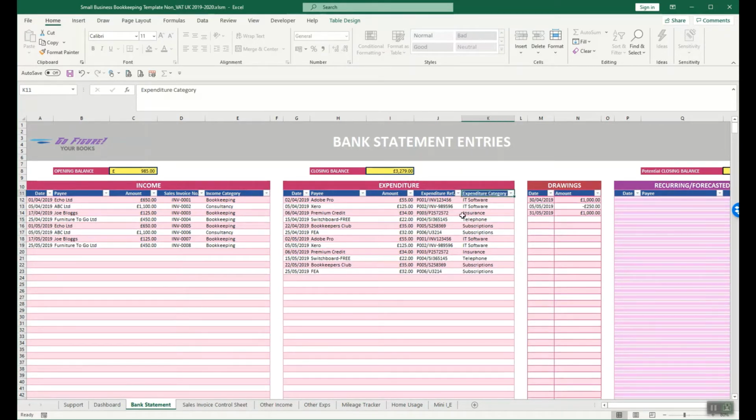And again, the expenditure category, your IT software. Now these you just fill in yourself. I mean, even if you did, I don't know, travel, you can put it in. If you put in travel again, it will come up automatically, and you just press return. So it's quite good to actually drill down on some of your expenditure nominal codes. So okay, that's basically my income, my expenditure.